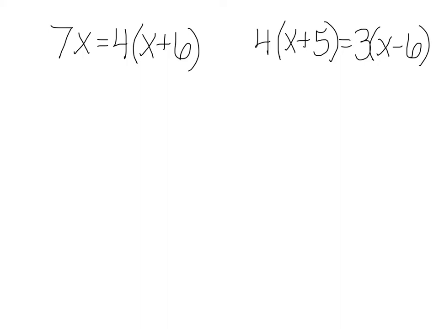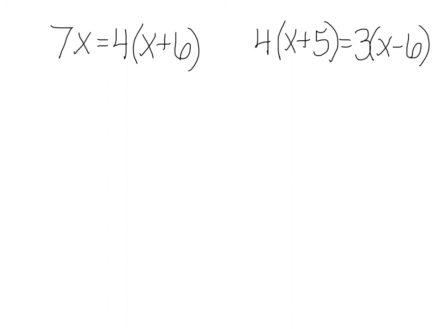Now we're going to incorporate another step, which is combining like terms. So we're going to have the variable on both sides, and it makes it a little tricky sometimes, but just take your time and remember you can only combine like terms.